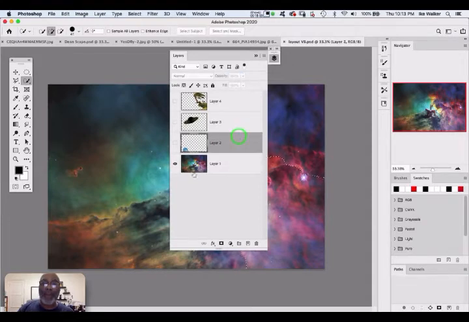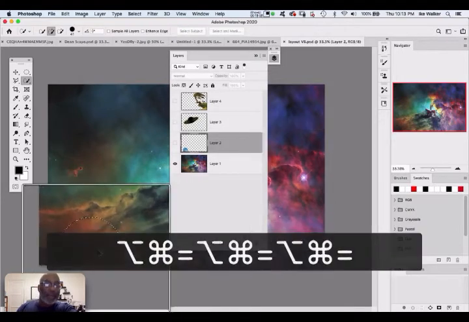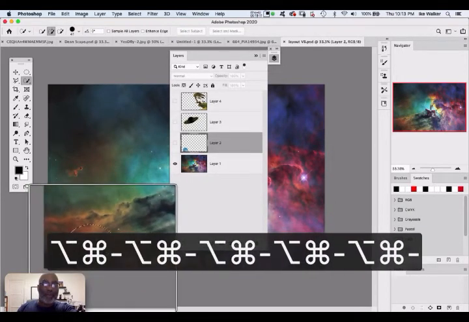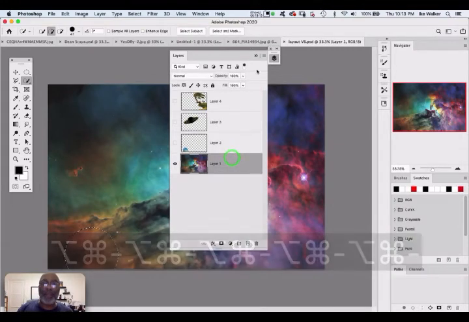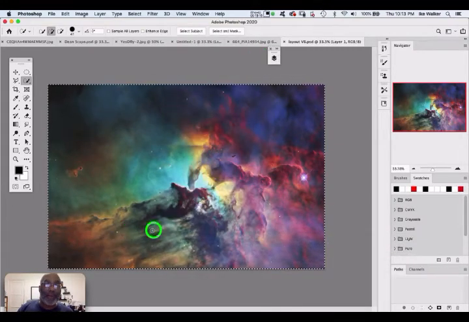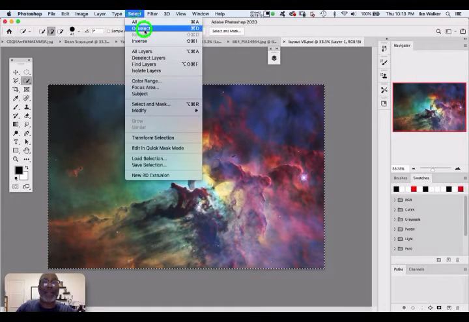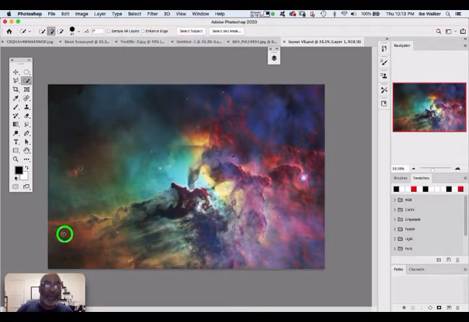If you were on the layer with the moon and you kept going like that, you'll see it's copying, but it's picking up the moon. So I'm going to stop that, go here, and redo it. I'm going to deselect, start over. So I'm just going to swipe along the clouds, not the whole thing, just a little bit of colors, because I'm going to use it as a layer of clouds.